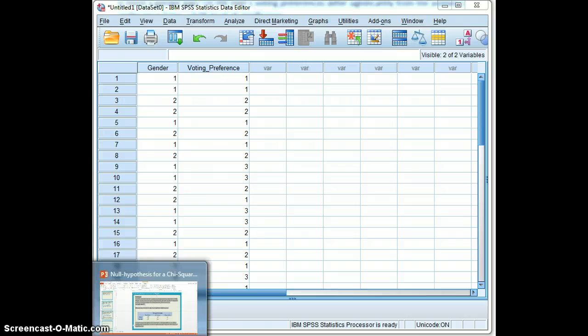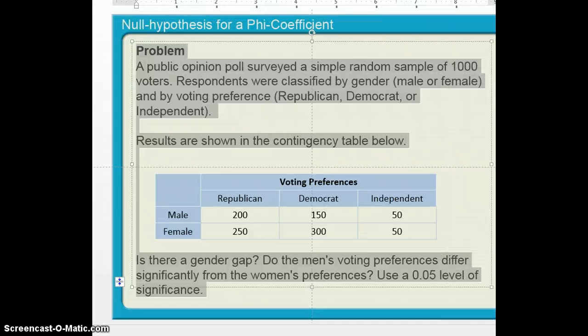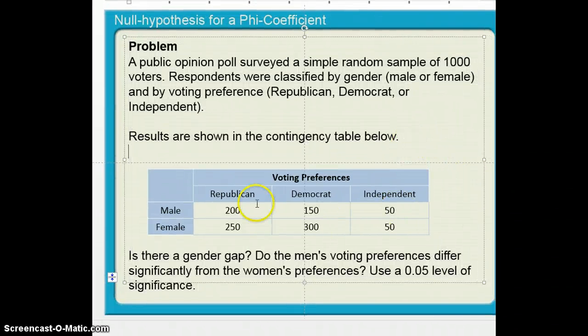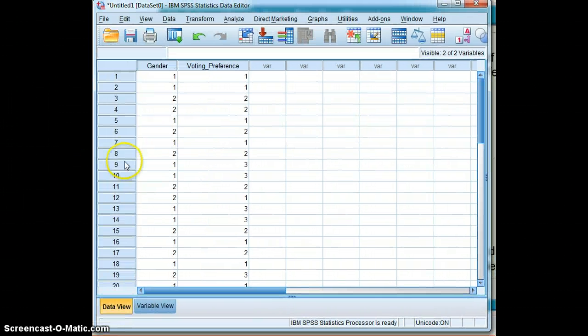Now normally the data will look like this. Let's move that over. Just so you're aware that generally you'll get the data in a problem looking like this. And there is a way to run the chi-square test of independence with the data arrayed like this, that's not part of this video. But for now, this essentially is the same as this. It's just here we have them coded. But it could be the exact same data that you saw in that table.